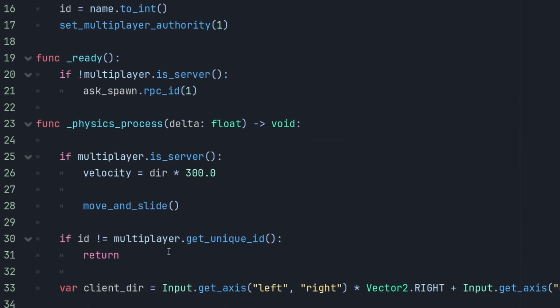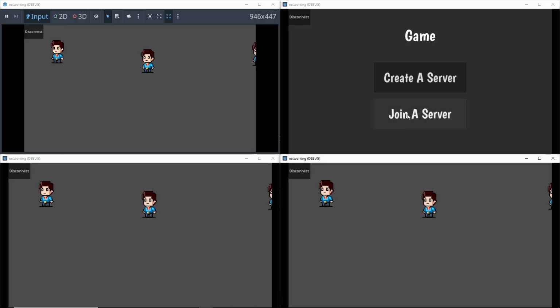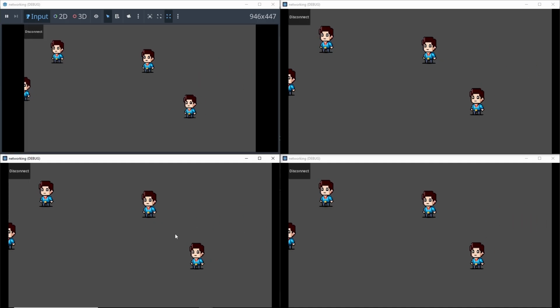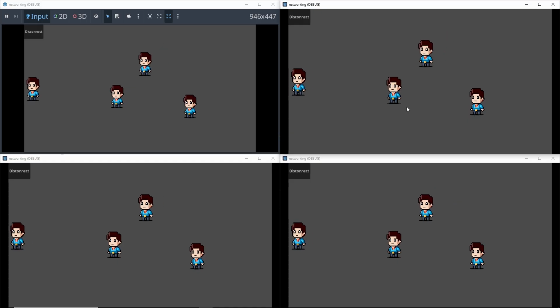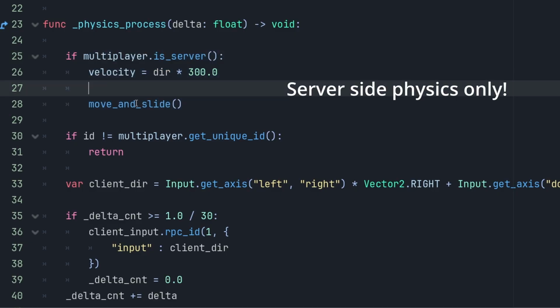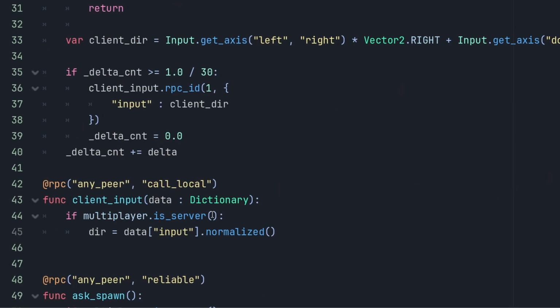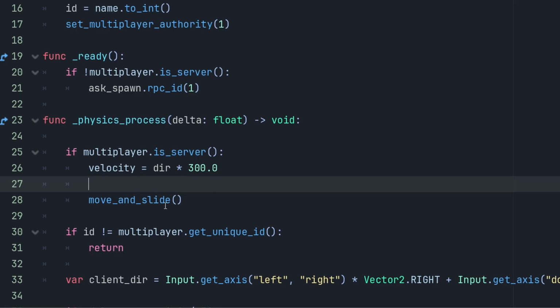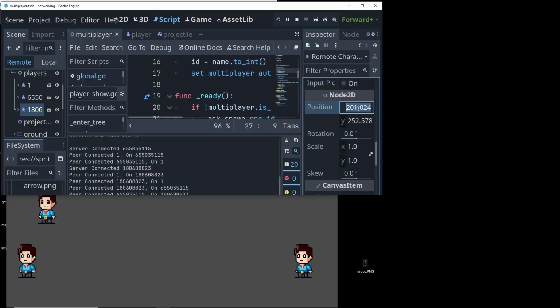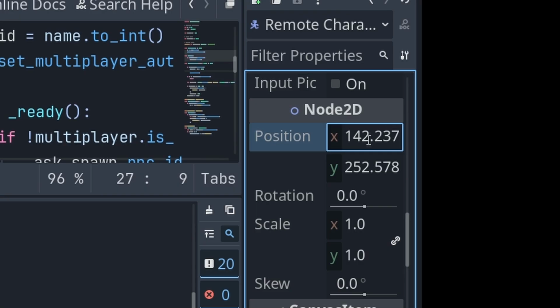This method will introduce lag and is not very optimized unless you did client-side predictions, basically locally move the player whenever we press a button, but only do so as an illusion, because the actual game state is still on the server side. You should also be prepared to correct player positions if they mismatch. However, for the sake of simplicity, I won't be doing this since this is a simple IO game. But please don't use this method if you have a fast-paced game. And now if I try to teleport again, it's not going to work.